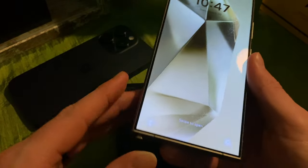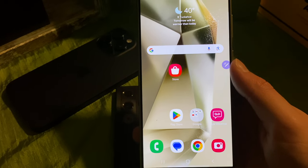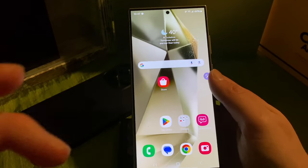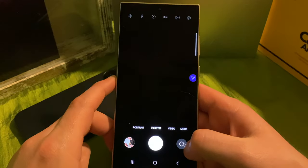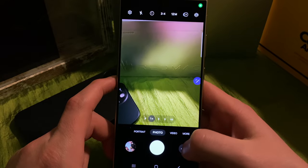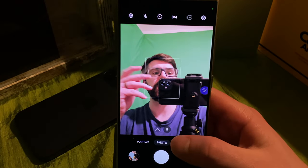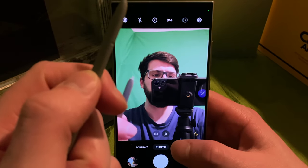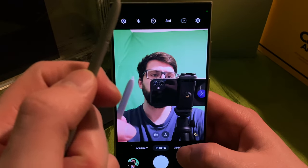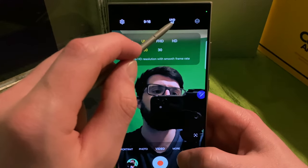I show some S Pen stuff. Even doing this voice recording, I forgot about that. I don't show everything with the S Pen. There's other videos on YouTube about the S Pen and all the detailed capabilities and things like that. But I'm just going to show you what I use them for. And the two features I really like using are really helpful and useful, because I do get people that speak Portuguese and Spanish, and I'm okay with Spanish. But other than that, it's whatever. And so the camera quality might not look the best, but it is because it is a bit out of focus.